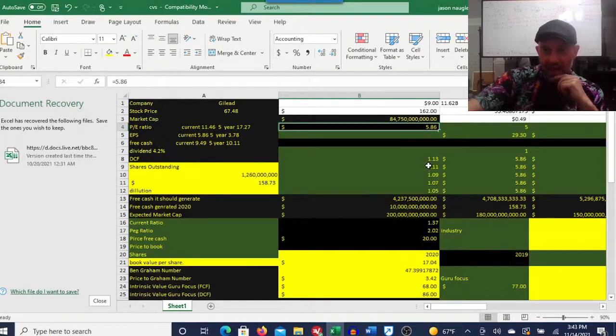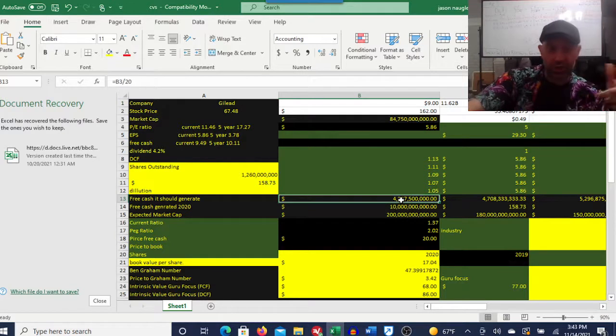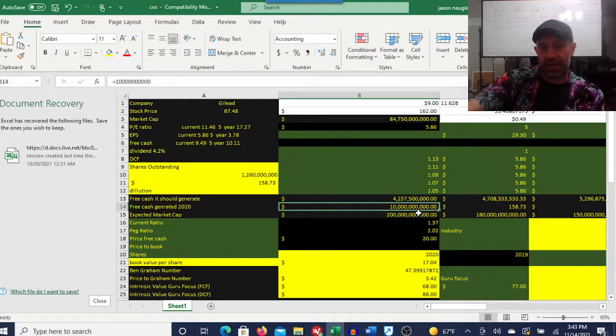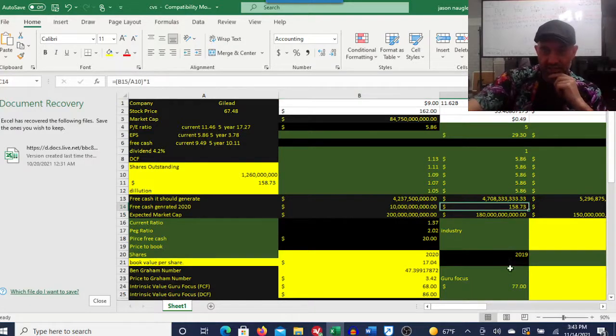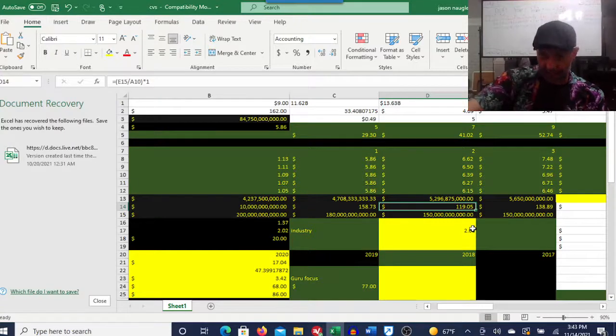Okay. So what are we looking at? I have growth rates for this stock, bear cases of 5, 7, 9, bull cases of 11 and 13% growth. Free cash flow it should generate is $4.23 billion. It generated $10 billion, which using just quick numbers, these are not set in stone, of using a multiple of 20, that gives you a $200 billion market cap and a share price of $158.73. And using a multiple of 15, $119.05. We'll cut the difference and call it $138.